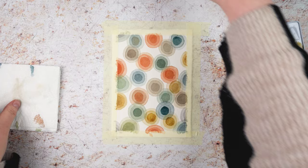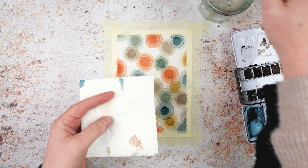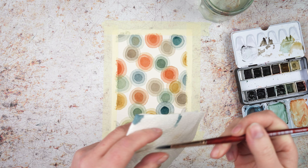When you finish painting, give your brush a good swoosh in the water and just check that all of the colour is taken off. You can reshape the point if it's not nice and pointy, and then place it somewhere to dry.